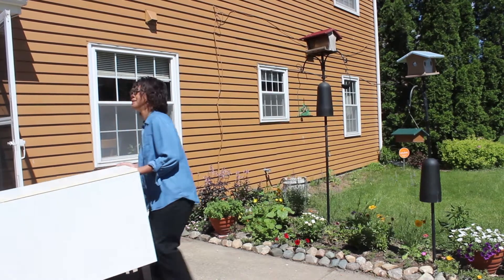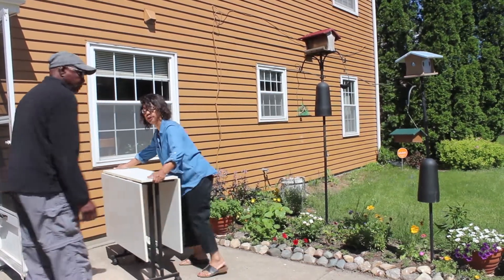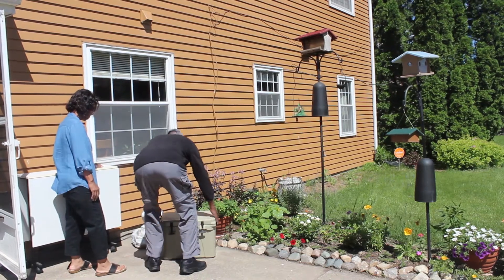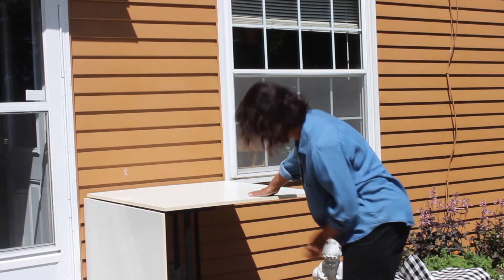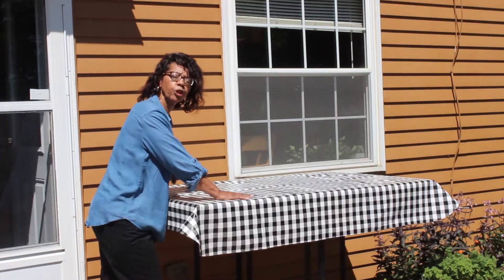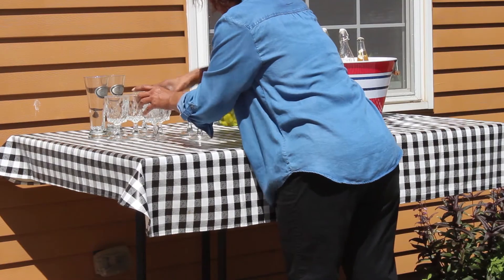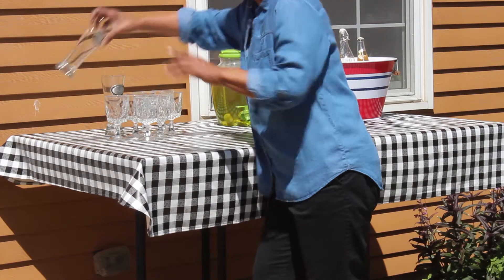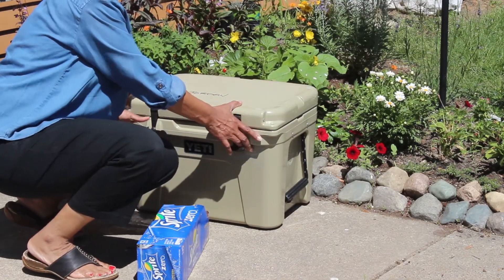I get my husband to help me bring out my craft table and we put it here in this corner and I set my things up. I decided I was going to need all the room, so I opened my craft table all the way up. My husband doesn't like to drink his beer out of the bottle — he prefers to use a glass, so I have these pilsners set out for people that are like-minded. Down here, we'll have some cans of pop and bottles of water and a cooler.